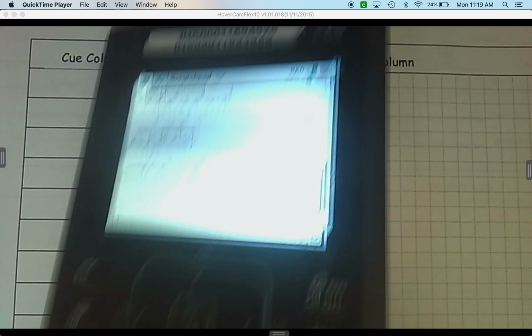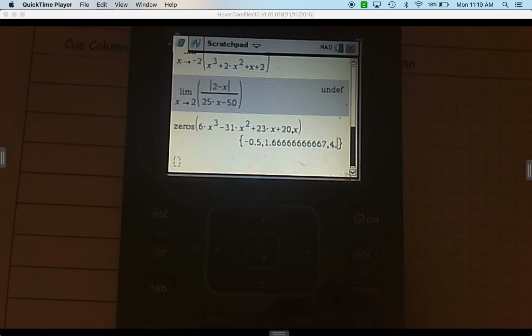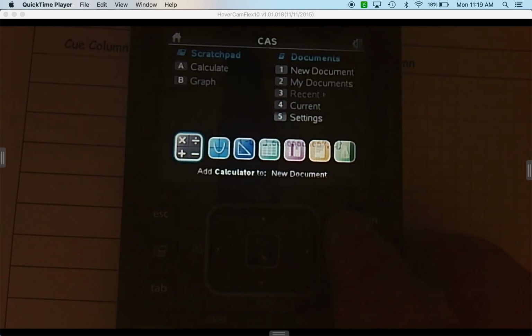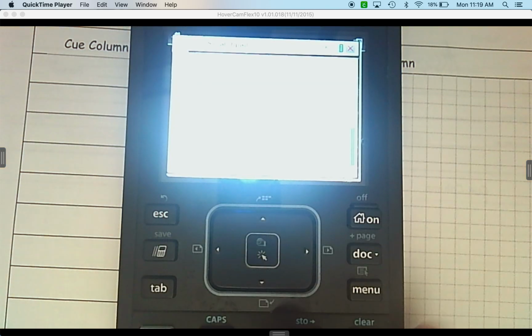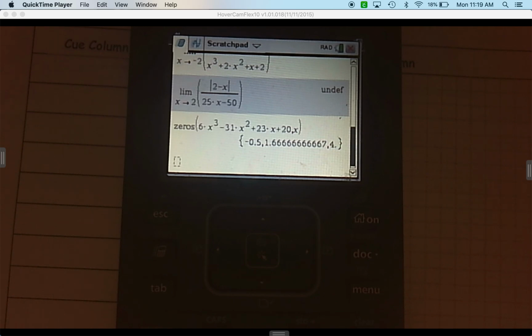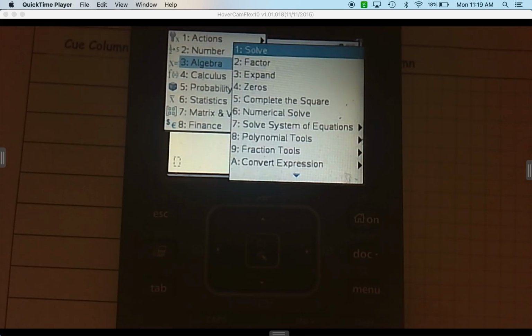So let me show you on this first. This is just watching. If you had this calculator, some of you do, you can practice with me. I want to find the point of intersection. So I'm going to go here to this screen. I'm going to press menu, go to algebra, and solve a system.